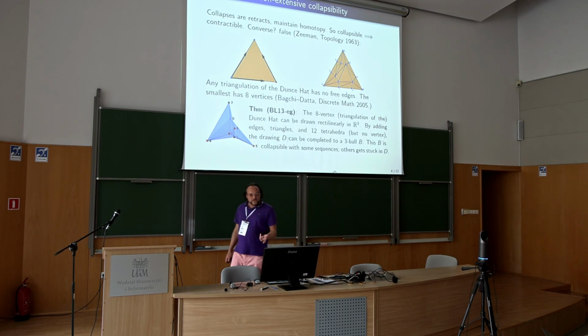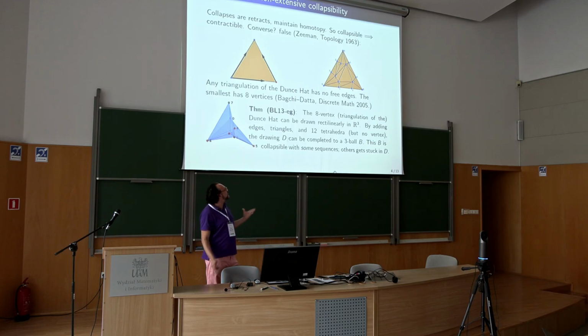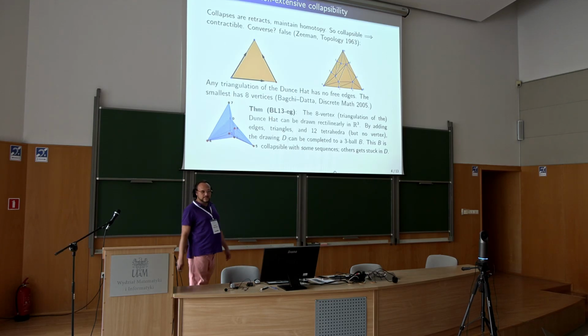Second new thing. And third new thing is that if you looked at this new 3-ball, this 3-ball with one sequence collapsed to a point, and with another sequence of elementary collapses would get stuck in this set. So this, by the way, proves automatically that this is contractible, because a ball collapses to a point, not changing homotopy type.